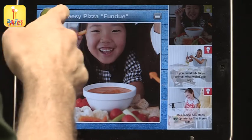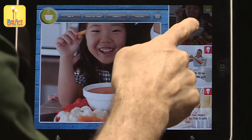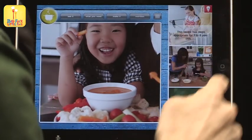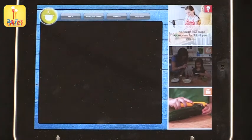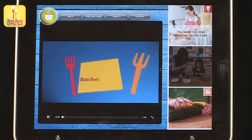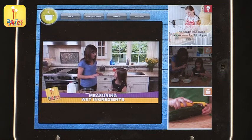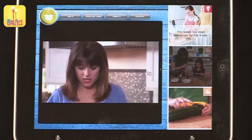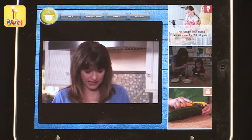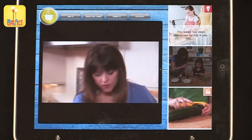So you see, again, we get all the aspects on top, and then you can see a movie about how to make it. So you press on that movie and it'll come up. It's a very concise short video, but it works really well and explains all the steps, showing them. So you don't just read it, you can actually watch it and make something in your classroom or at home.